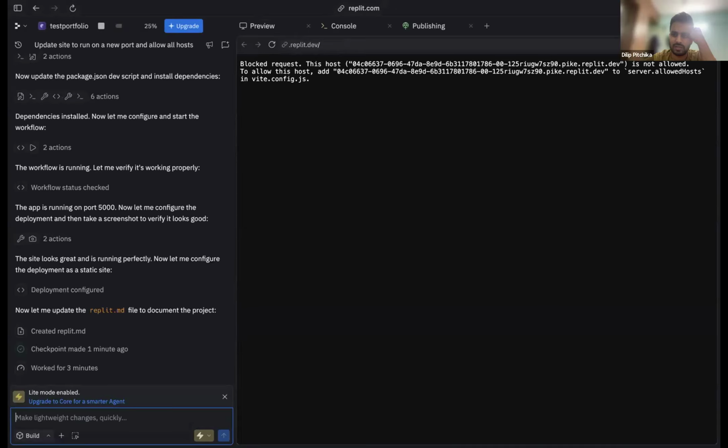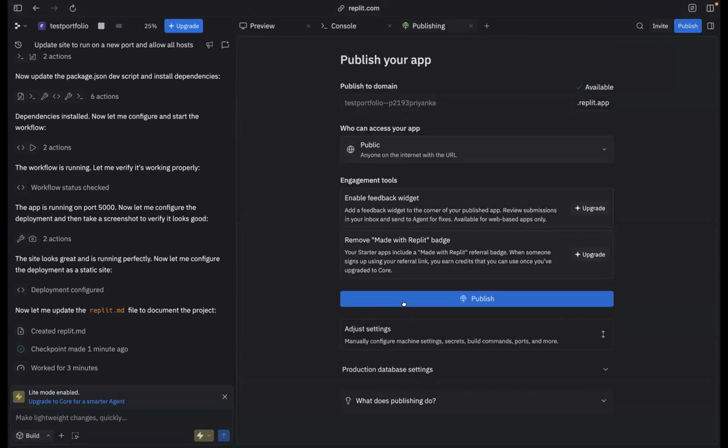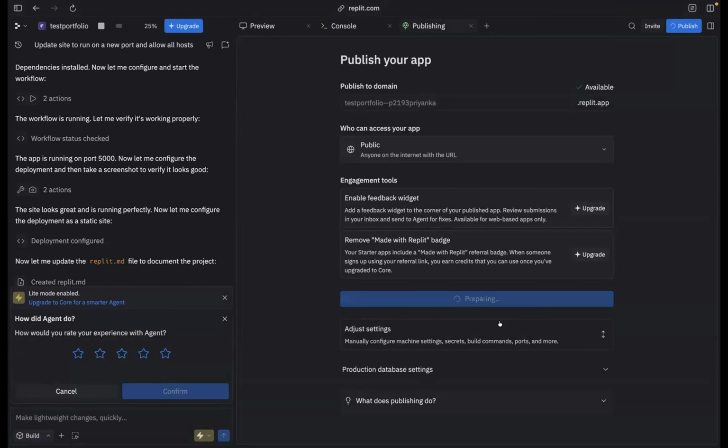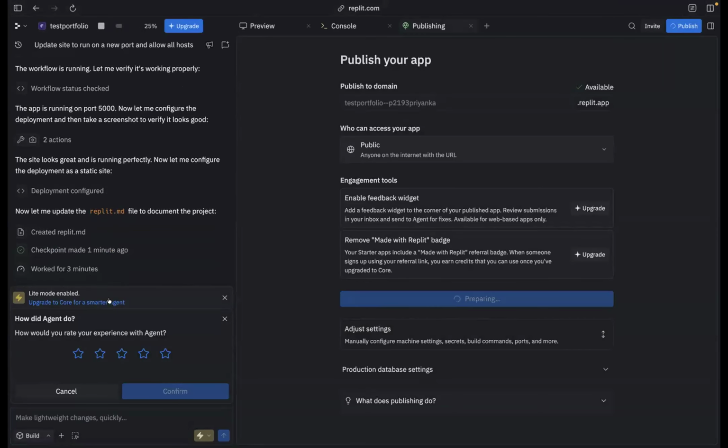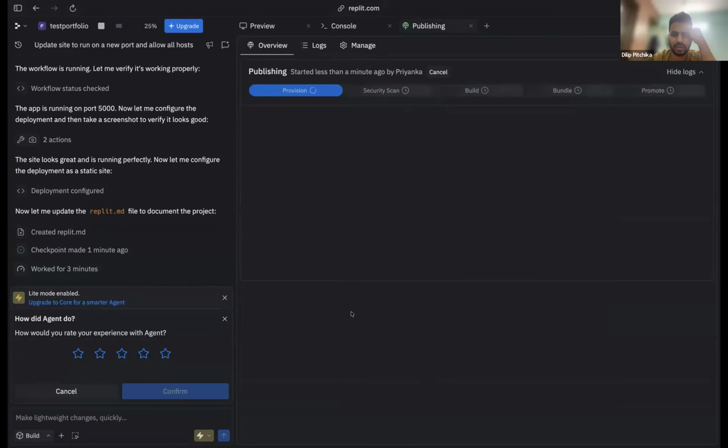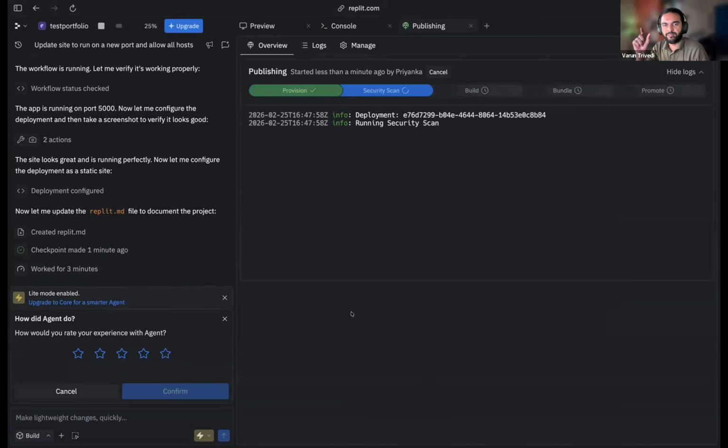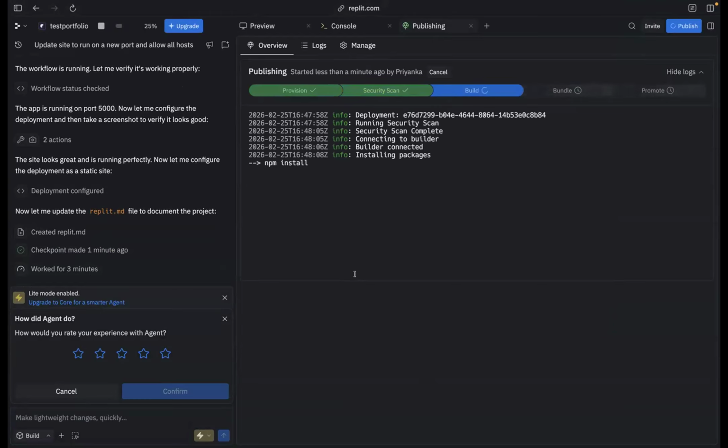Now let's see if it publishes. Can you just click on publish? Yeah, I think now it will work. And guys, in the current URL, at the end it will show replit.app. So simply you can use any bit.ly link and replace this link with that bit.ly link whenever you are sending. So it will look good as well.